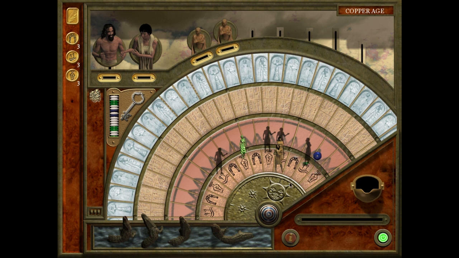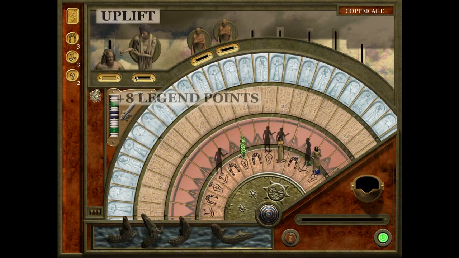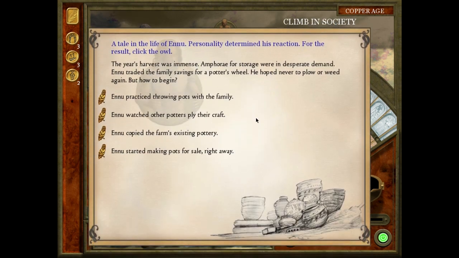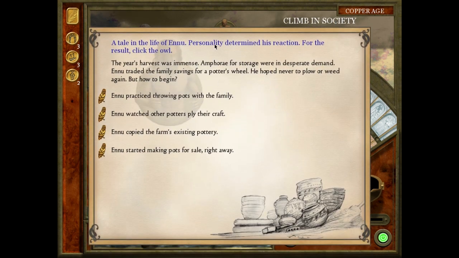Tasty brewing token. We're going to go for that right away. And uplift. Tale in the life of Inu. Personality determined his reaction. For the result, click the L. So here we get choices.